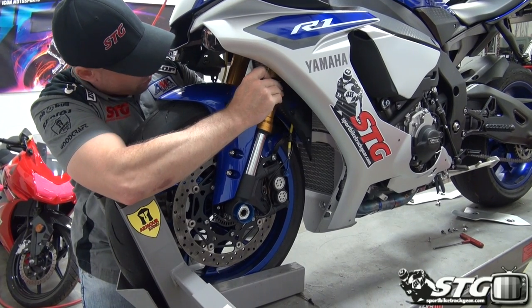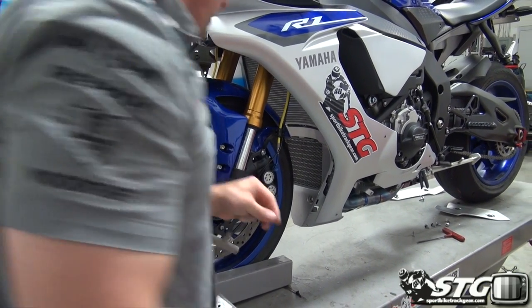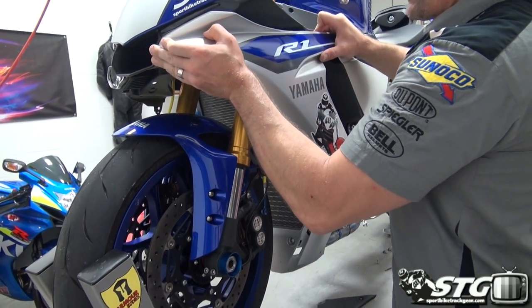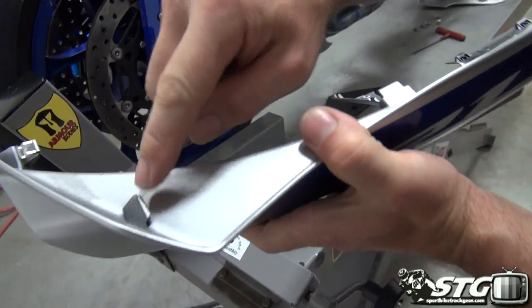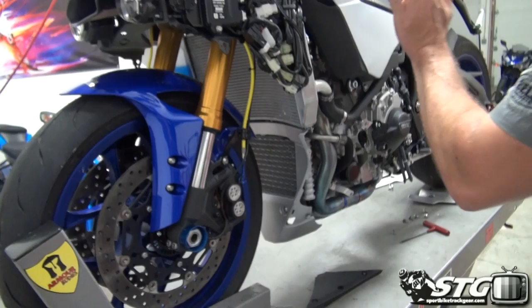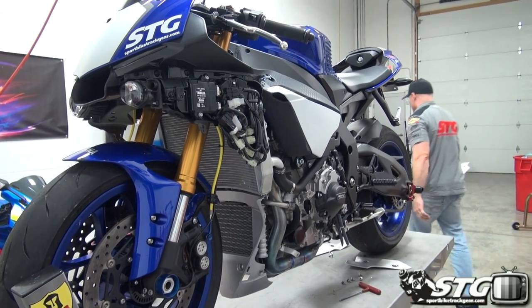I'm just going to go ahead and pull this little closeout panel right here. This will not be reused with the race body. Just as we showed you on the other side, grab it and slide forward. Spring clip, clip, clip, and that removes that side panel. We're going to leave this on. We're going to leave the one on the other side as well.